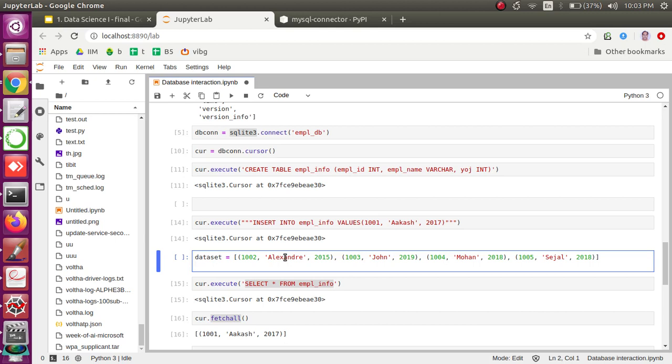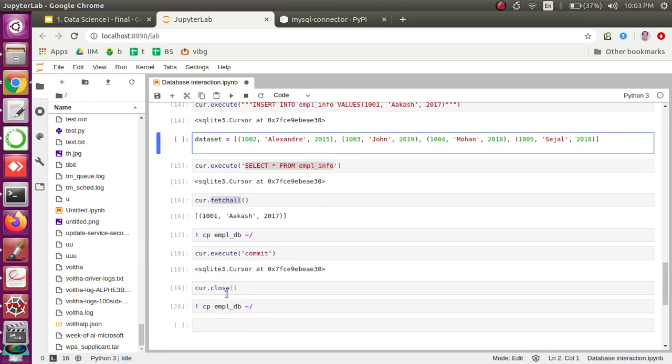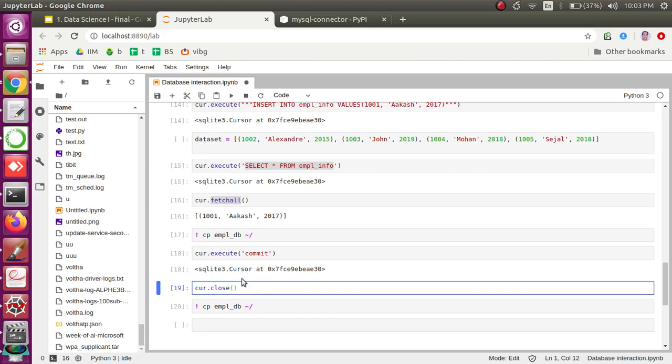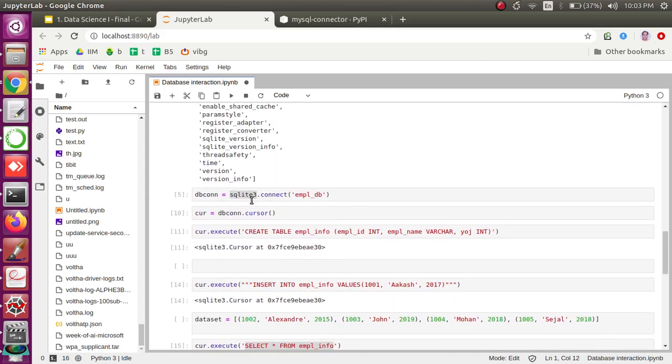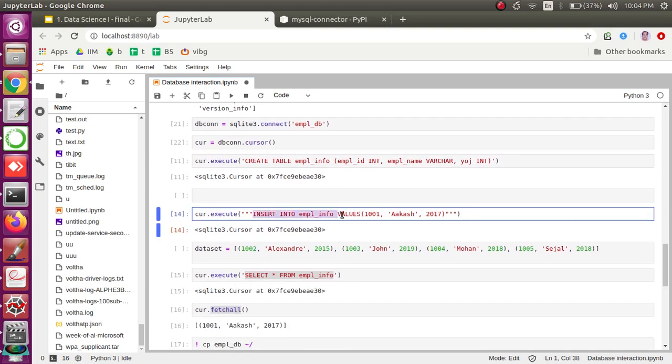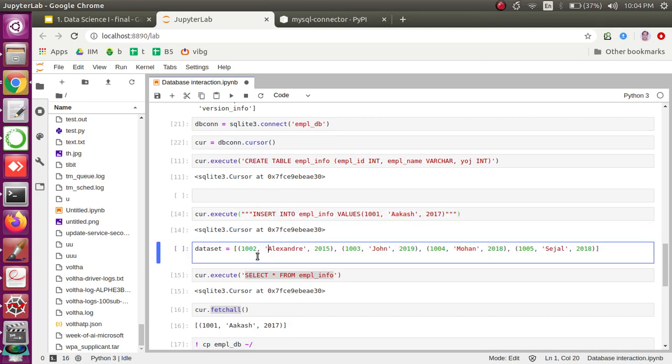database, right? What we can do is, unfortunately I think I have closed this database, so I have to open it again. I can do that quickly. So I get a connection, I get a cursor, but this time I'm not going to run this, because even if I run, this will throw an exception, because it will say that the employee table already exists. So let's not run that. Now here execute, I don't want to do this either, because this data already exists in the database. If I do, it will insert once again, but we are not interested to do so, right?